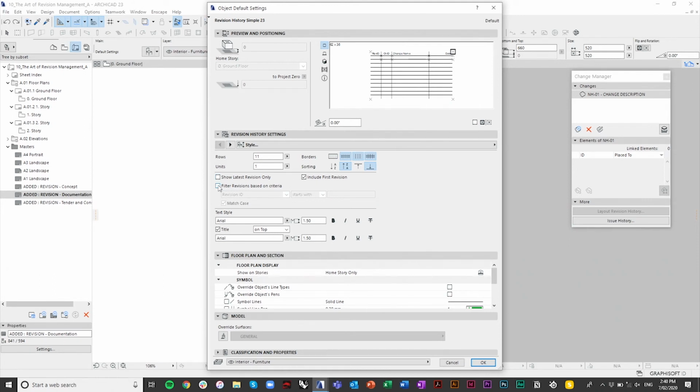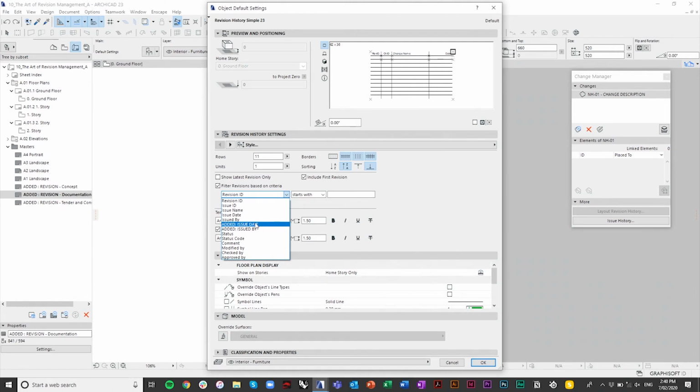As I suggested before, there's a trick that Fulton Trotter have now done now that I've left the office. They're changing the world, making it a better place, where you can create a custom ID and filter things that you only want to show in this object. For example, you have all your preliminary revisions from design and documentation, but when you go to tender, you want to clear the revision so the contractor doesn't know how many times you've changed the design. If he sees you changed it 20 times in 2 months, he might price this a bit more expensively because he's going to have a lot of variations.